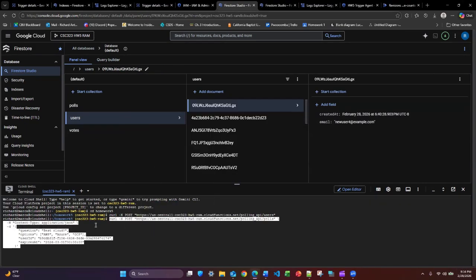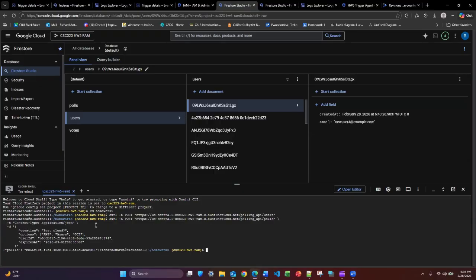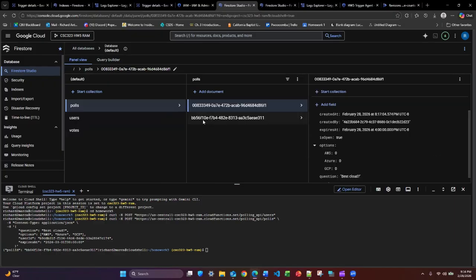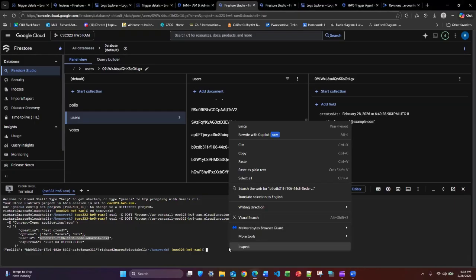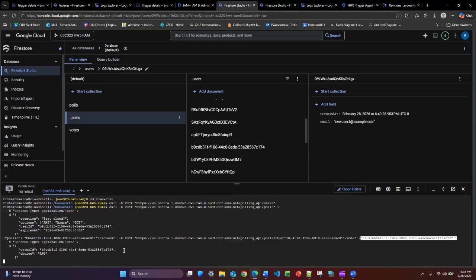And if I create a new poll here, now I should have a new poll, which is right here, because I only had one poll in there before. And now, with this poll ID, if I insert it here for the new vote, it shows that the vote has been submitted.